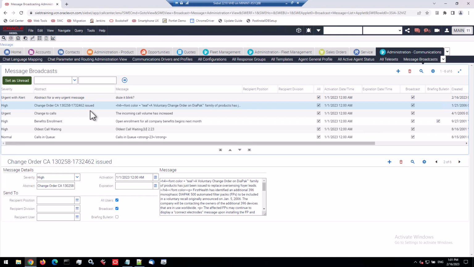These records consist of a severity from normal, high to urgent, and urgent with alert. A little bit more on that later. And an abstract, which is like a header text, and an activation date, expiration date, so when they are available, and a message. I picked one of the sample database here because that is showing that the message can be HTML, not just plain text. You can address the message broadcast to a list of positions, a list of divisions, or even a list of users, or simply mark it as all users. It has to be marked as broadcast, so it's visible in the broadcast.